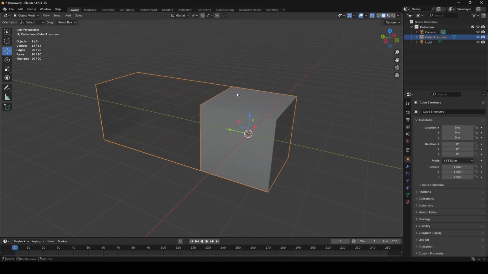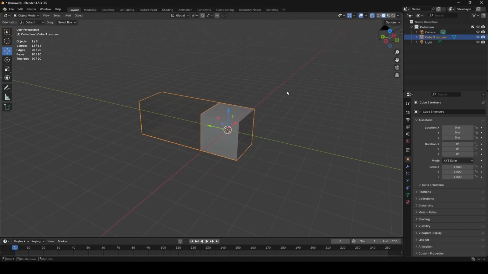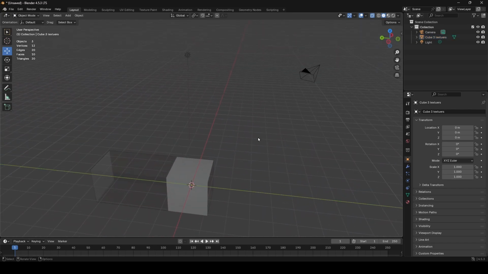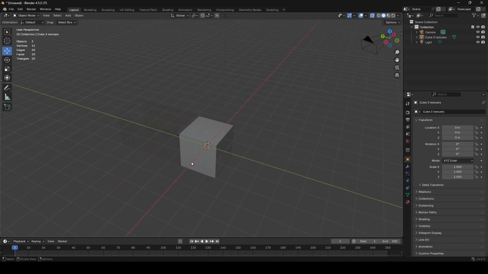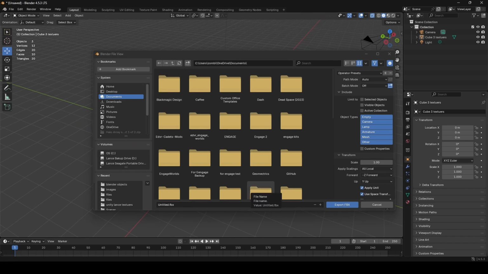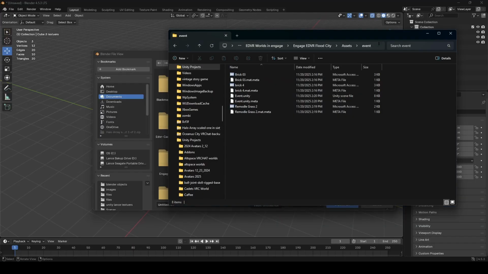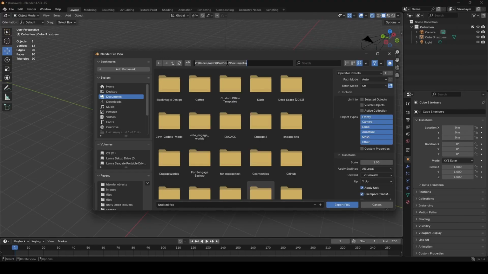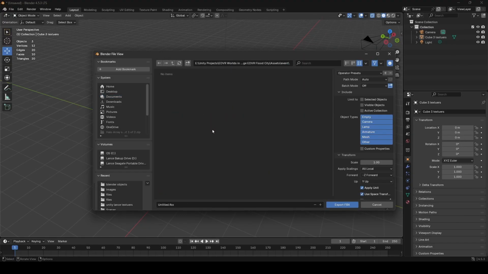All right. So now we're going to go to exporting. Sorry, that took a long time. Now, let's say you're wanting to export and you don't have the object selected. I want this object, but I do not want the sun or the camera, or let's say I had something else in the world that I didn't want to bring in, and I only wanted the cube. And you don't want to select it or anything like that. What you'll do is you'll go to File, Export, FBX. Unity likes FBX more than anything else, usually. So when you bring it up, I already have the project right here that I want it to go in. Boom. Okay, so now the object will be here.